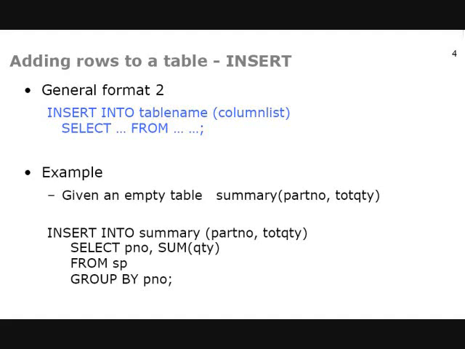So for example, if I have an empty table which I'm going to call summary, which I've already defined, and that is going to contain for every part the total part number that was shipped for that part. So I could then say insert into summary, and I have two columns in summary, the part number and the total quantity, and then what I'm going to insert is provided by the select statement. So I'm going to select the P number and the sum of quantity, so that is using an aggregate function, from the shipment table grouped by P number, because I want to count the total parts per P number.